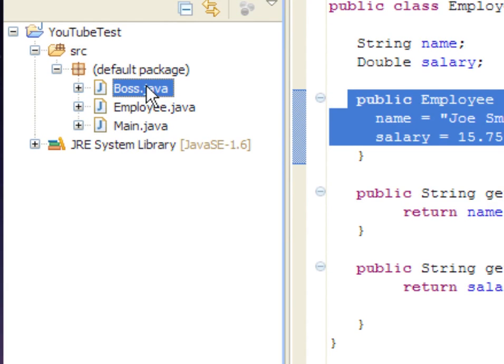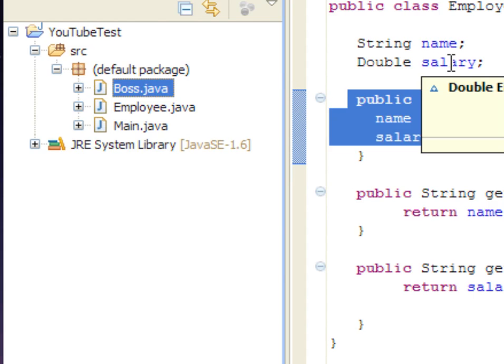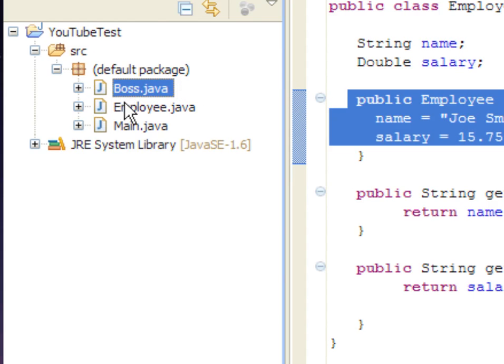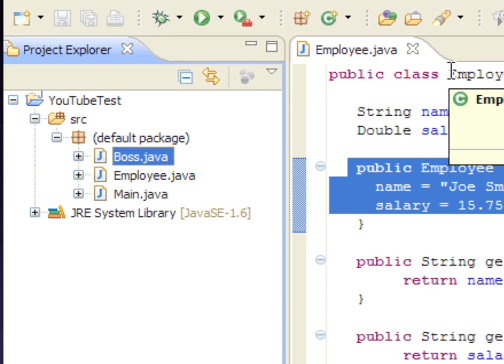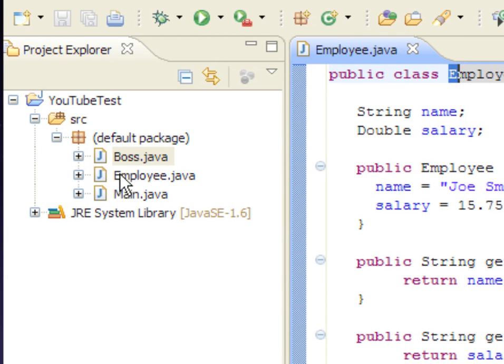So the more classes you make, they're all done the same way. They all follow the same format. They all get put into a file with the name of the class, and make sure you're using the same case, like a capital E here and a capital E on the name, and they all get called the same way out in main. So I highly recommend, if you really want to learn this stuff, creating some more classes on this theme. You could even venture out and create another theme.